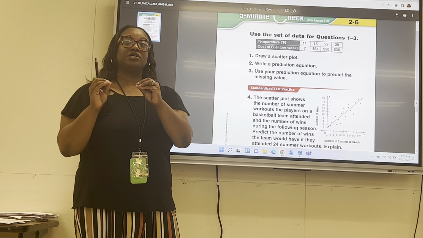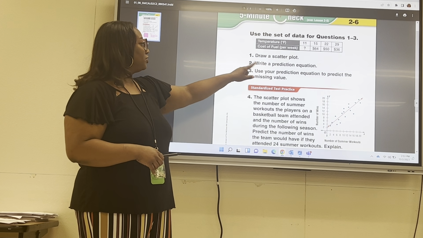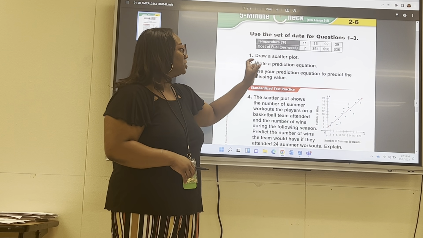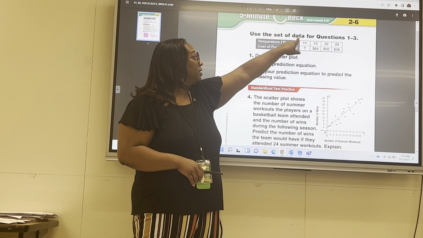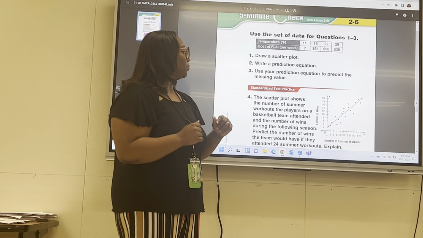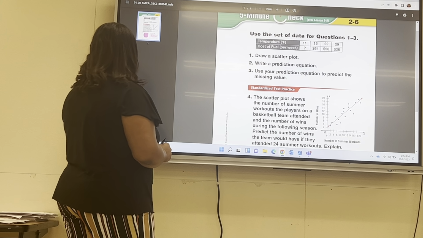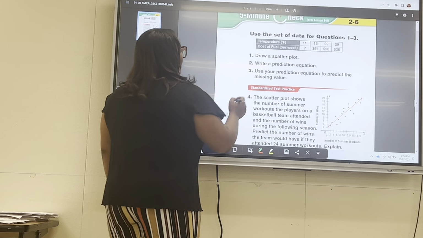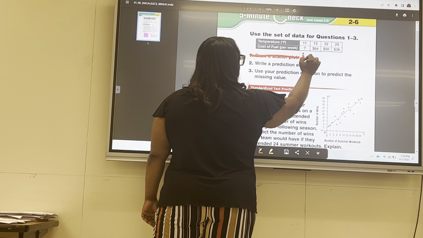Now, it's actually not a prediction if we're going to actually calculate it in the calculator. All right, and then after that, we're going to use our prediction equation to determine what number 11, what the cost of the fuel will be when the temperature is 11 degrees Fahrenheit. All right, so here we go. All right, so this right here, the first one is going to be done in calculator.